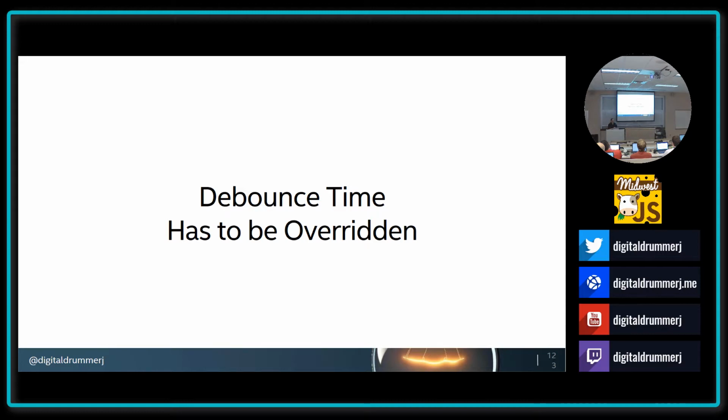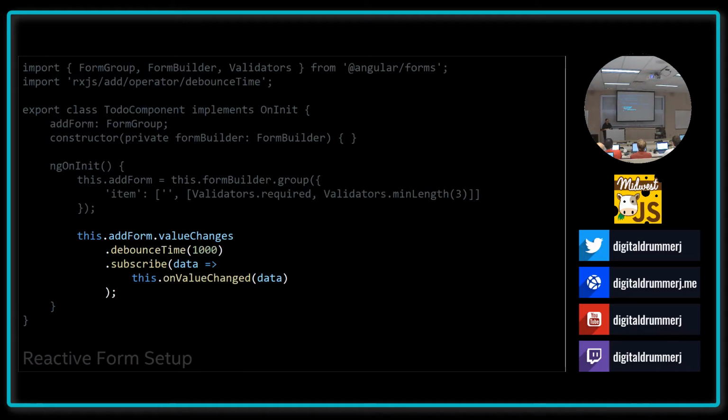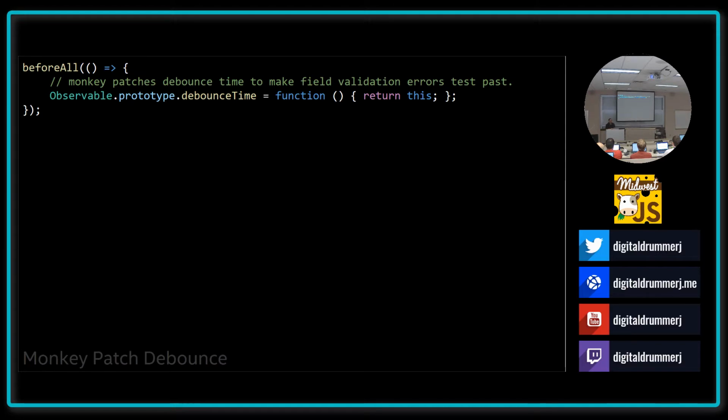The other piece that doesn't work, debounceTime has issues in testing. Every time I tried to hook it up with the debounceTime in, my validation never got fired, and then I would start getting messages like, you still have 1 item left in the queue. I'm like, what queue? I didn't queue anything. For whatever reason, they have an open GitHub issue on debounceTime not working. And we used it in our validation. So the workaround that I found, essentially you have to monkey patch debounceTime just to say, return the object immediately. So no matter what I set for debounceTime, it's just going to ignore it and return the object back. And then all of my tests work as normal. That was one of the biggest gotchas. I probably spent 3 days just trying to figure out why debounceTime wasn't working right.